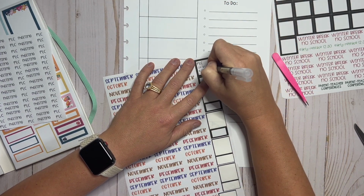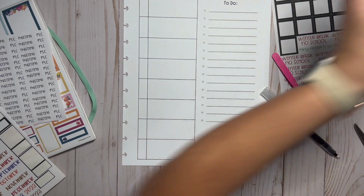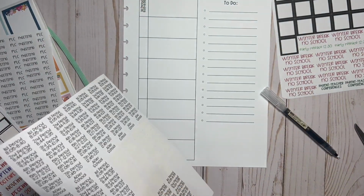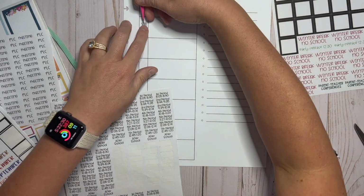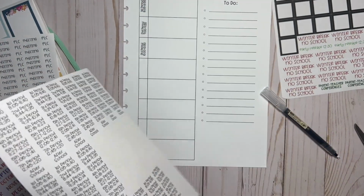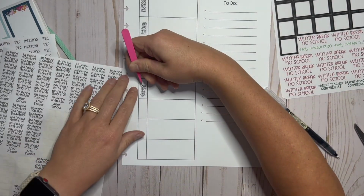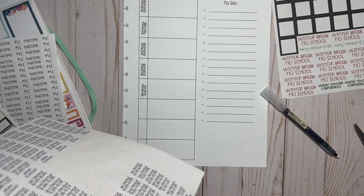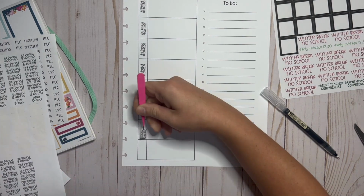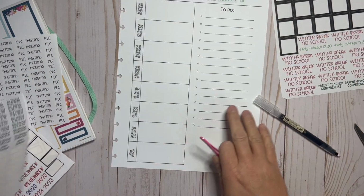And I just realized another day went by that I did not put in my period numbers. Goodness, I got so sidetracked. First, second, third, fourth, fifth, sixth, seventh, and after school. I also don't have a 2023 up here, but whatever, it's fine.